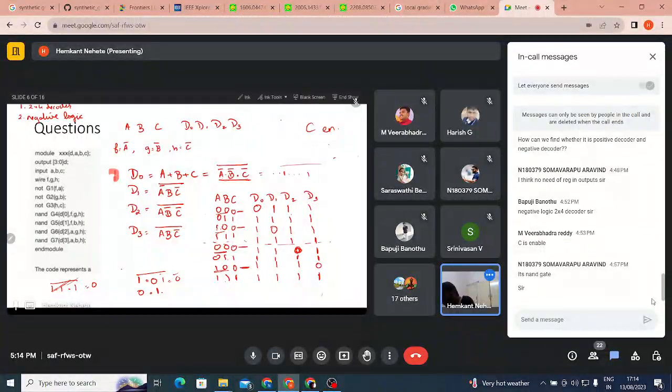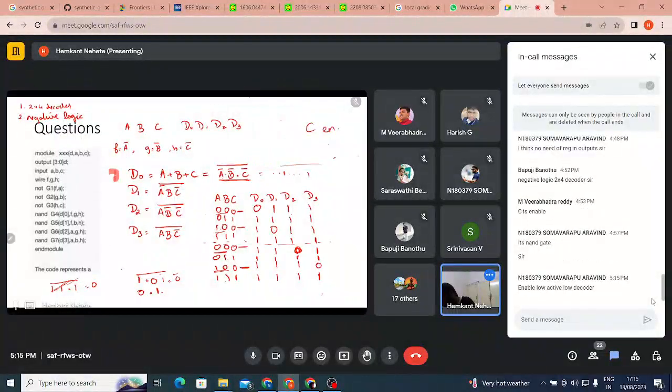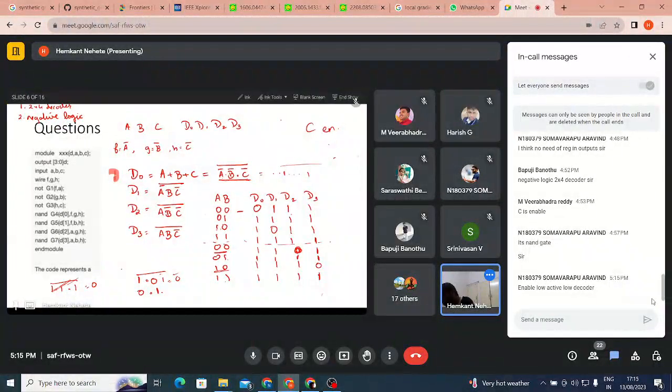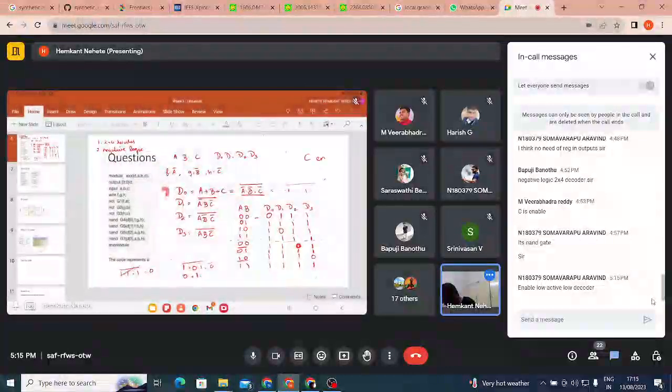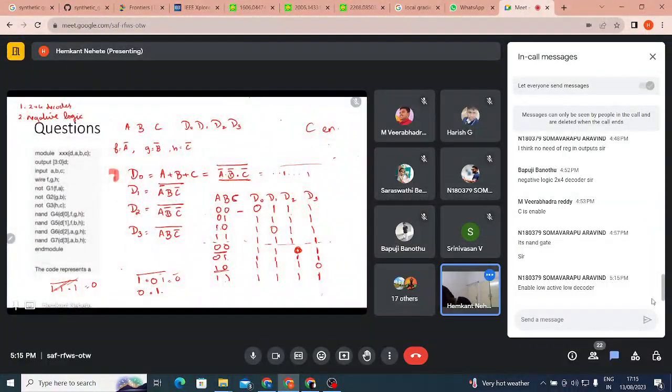Okay, wait again. So I have to replace this entire table, right? C is over here. 0 0 0 0 1 0 1 0 1.